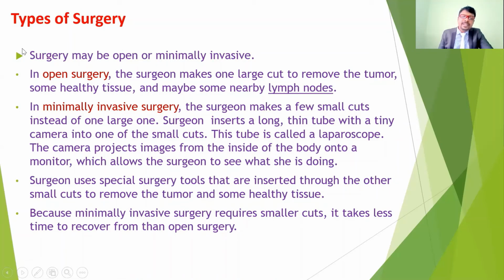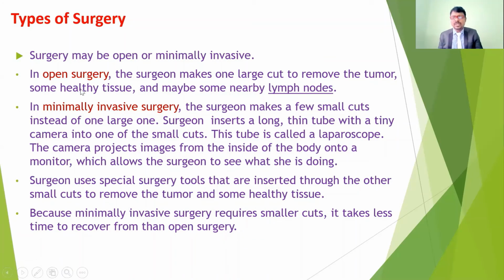In the case of minimally invasive surgeries, they are not going to open completely. They are going to do it with small cuts instead of a large one. Here they insert a long, thin tube and a small camera into the small cut. This is called the laparoscope. The camera shows where the abnormal tissue growth is, and it has to be removed with the help of this video camera. So this surgical procedure is called minimally invasive surgery.